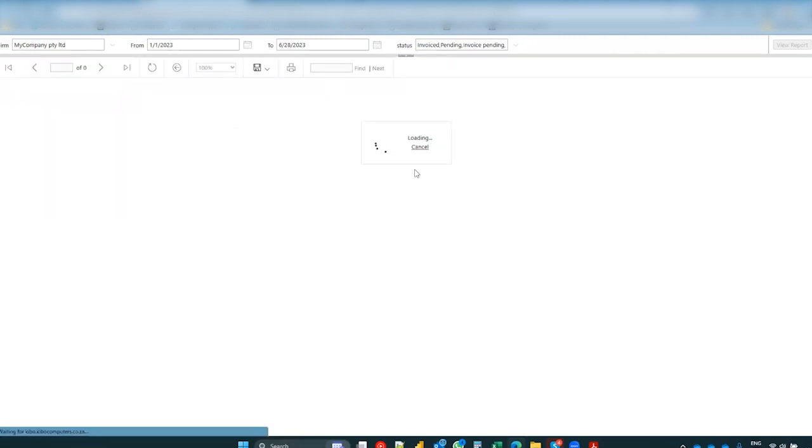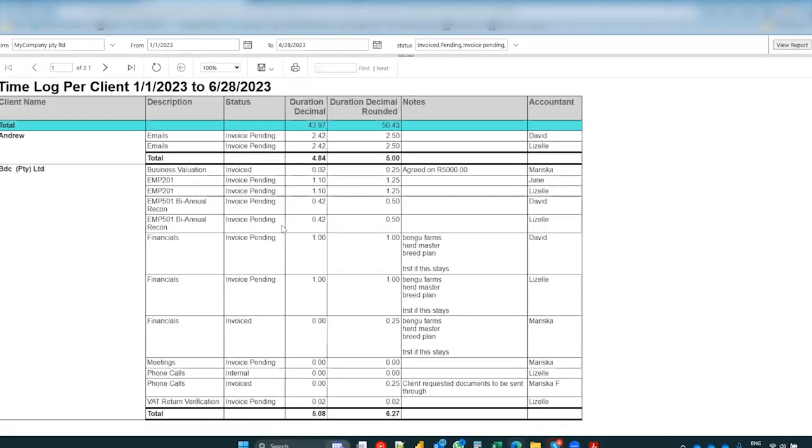And so this one is a great overview if you want to see the history of a particular client, let's say from the 1st of January to today, and we want to see all of the time status, whether or not we've actually billed this client for something is very important. So if we focus on BDC, we can see we invoiced them for business valuation.